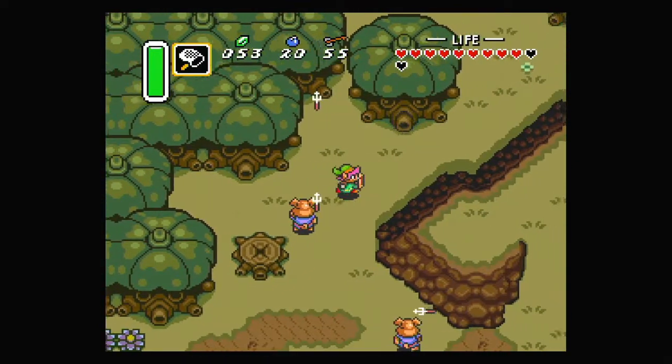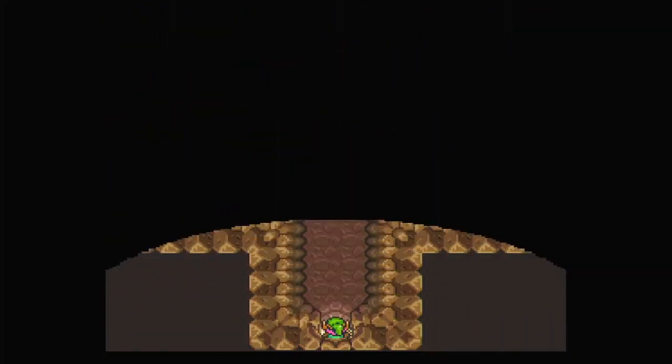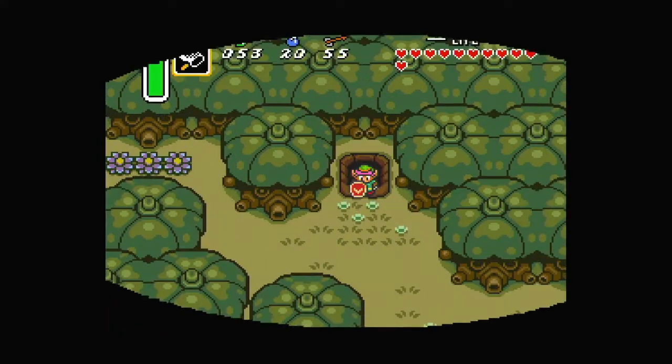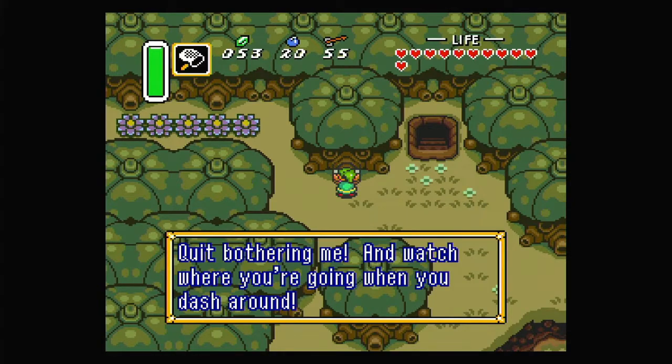Also, this tree is alive. Has eyes on it that are moving to follow us. There's also a hole here, which I think there's also possibly one like this in the light world, but this is just fairies, so... It's not terribly important. Also, if we touch the nose of this tree, it will shoot out a bomb once.